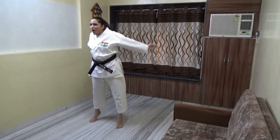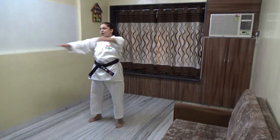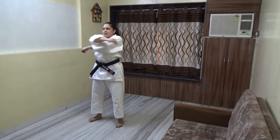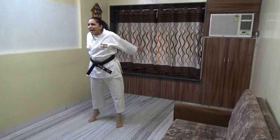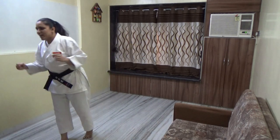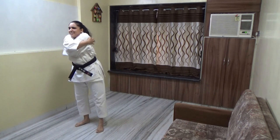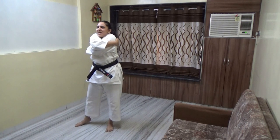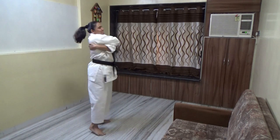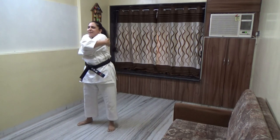Sideways. So 1, 2, 3, 4, 5, 6, 7, 8. Now you are going to hug yourself very tightly, okay? So hug yourself tightly. Try to match your fingers from behind. Do it. Try as much as you can.